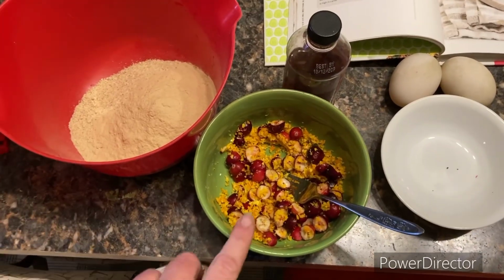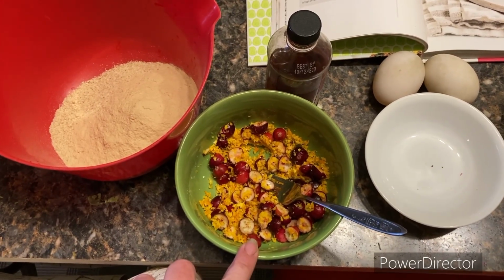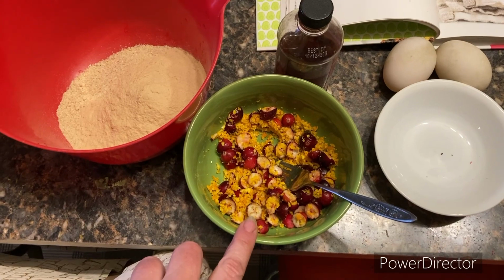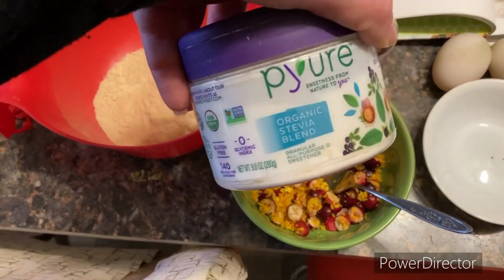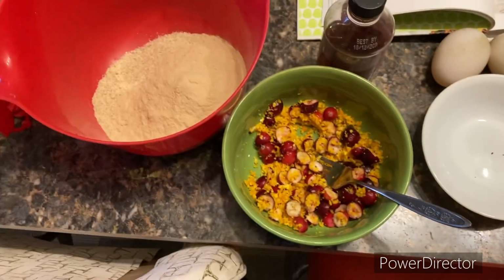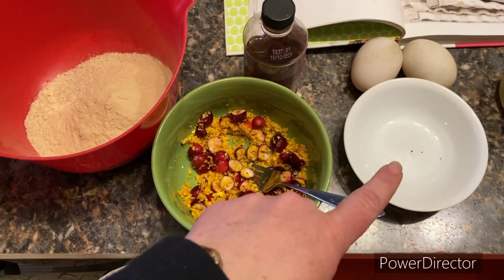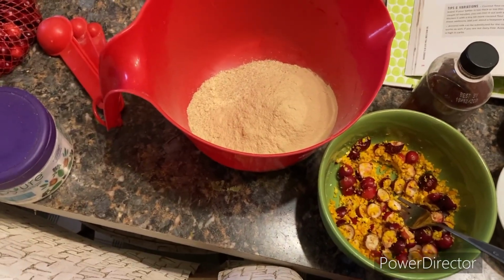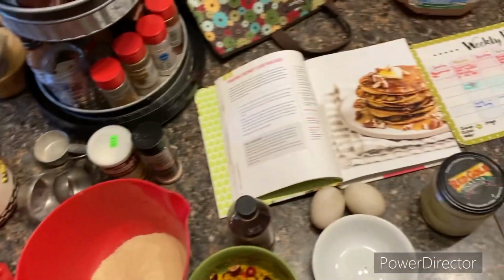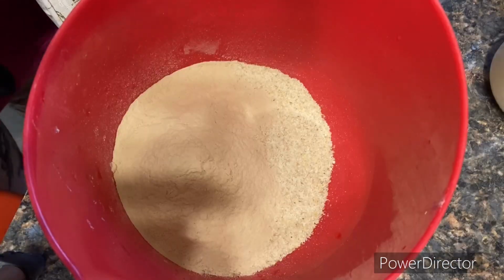Okay, so you're supposed to take the orange rind and the chopped cranberries and mix it up. I make my own, and I just use this container because I have it. Those are my duck eggs getting ready to crack in there. And I'm starting with the flour and the baobab powder. So this is what my table looks like when I'm cooking. It's like stuff everywhere. All right, let's get started.